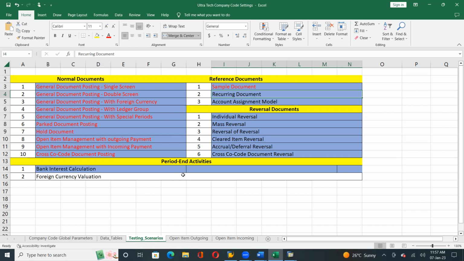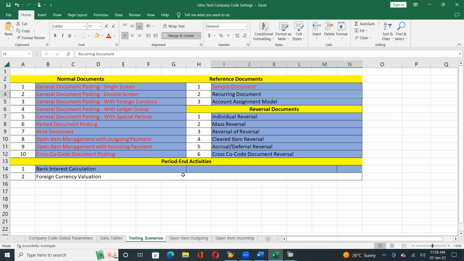We can create n number of non-leading ledgers. You can create it in practice. For example, for IFRS we have created 5 non-leading ledgers. Rashekar, what I want to tell you is first stick to one plan. Practice at least one module end-to-end, and once you are perfect in that, then start experiments.